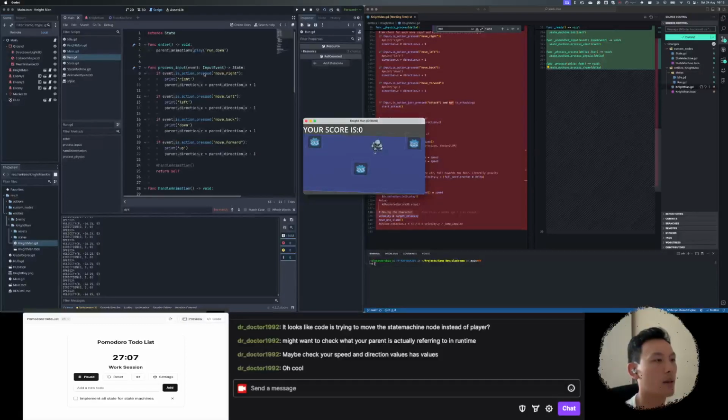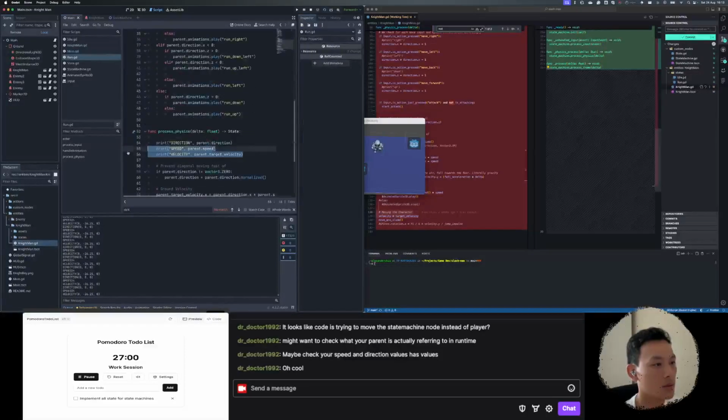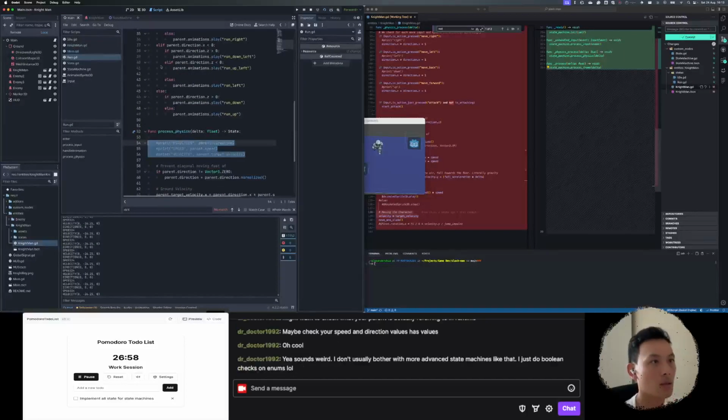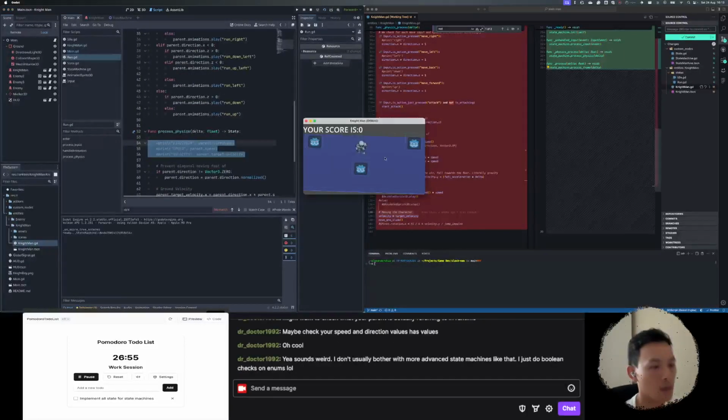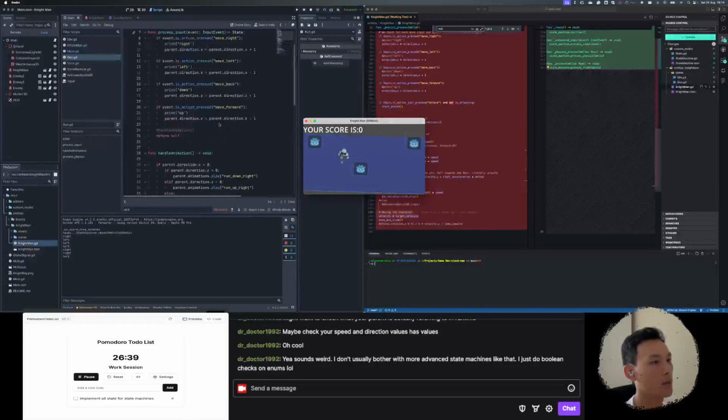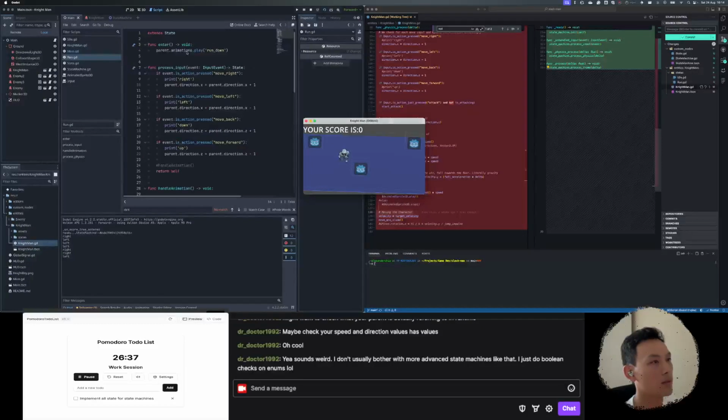If event action is move right... Okay, let's get rid of these because they're just distracting me. That's weird. For one thing, why does it go down when I press right? That's not right. I think maybe my enter function is not right.